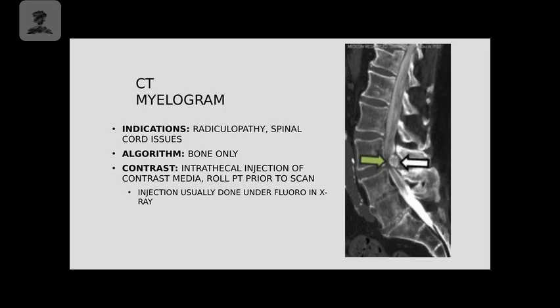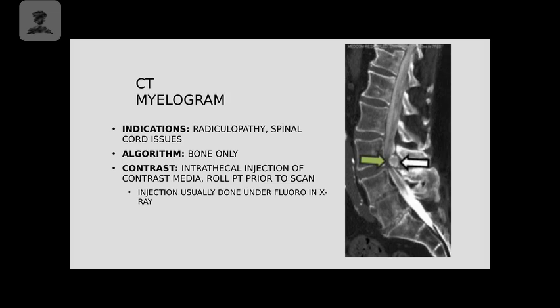Oftentimes, they actually do the injections in X-ray, so they can use fluoro for it. And then once they have it injected, like all the contrast, and the radiologist is happy with it, they will tilt the table down. So if we're trying to see their L spine or their T spine or their C spine, your contrast is starting at the base of your spine. So we're going to have to tilt the table where their feet are up and their head is a little bit further down. And we're going to give it a few minutes to allow the contrast to highlight and fall down basically in the spinal canal.